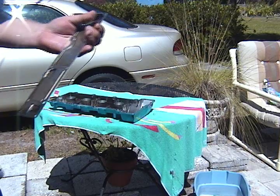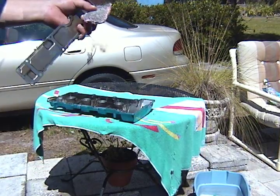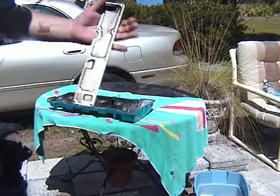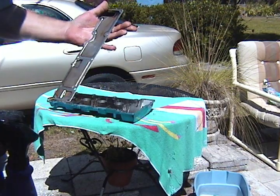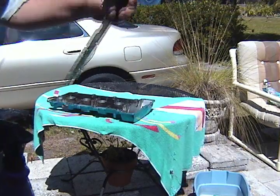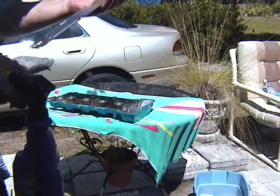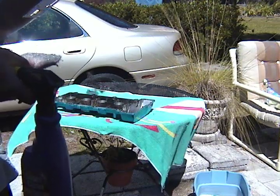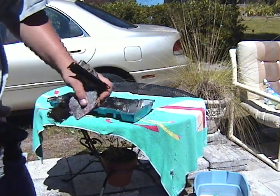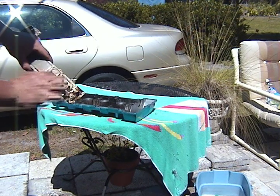Okay, so about halfway through, I switched to a Brillo pad along with the degreaser, and that seems to be cutting it a lot easier. It turns it into this real thick orange gooey mess, and that's when you know it's getting cut a lot easier. And there's no scratching from the Brillo, so I'm not too worried about continuing to use it. It looks pretty good, and it's cutting through it a lot faster. So skip the Scotch-Brite and just go straight to the Brillo and the degreaser.